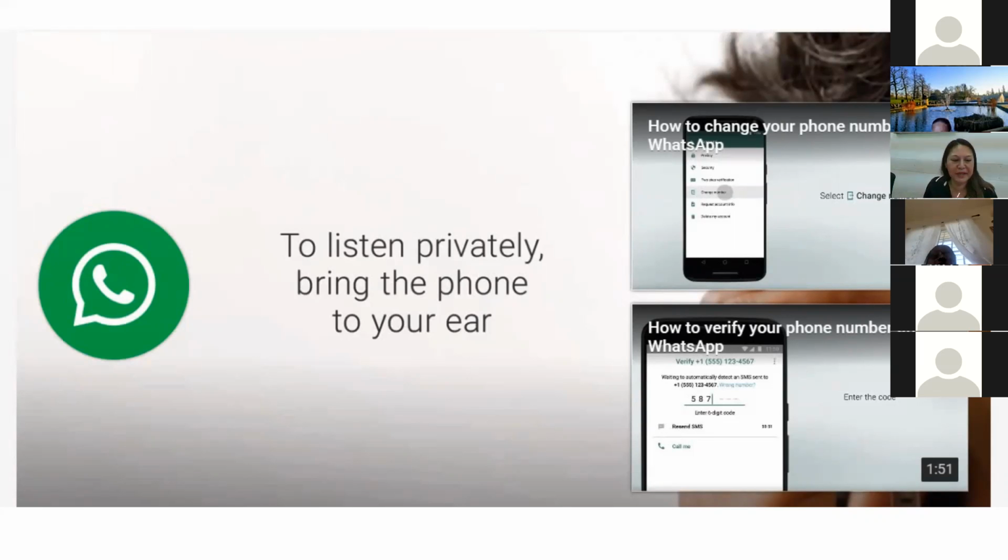Any questions regarding recording audio messages via WhatsApp, guys? The same way you send a voice message, if whoever you're having a conversation with sends you one as well, you just need to tap on the play button to listen to the audio.